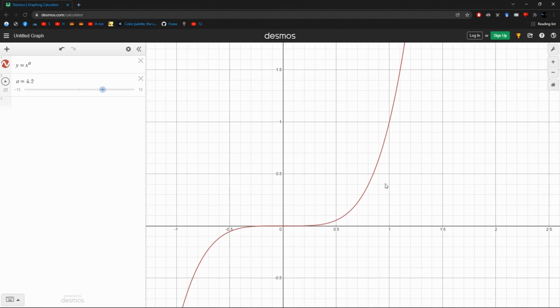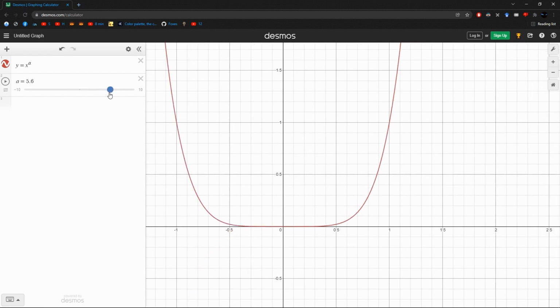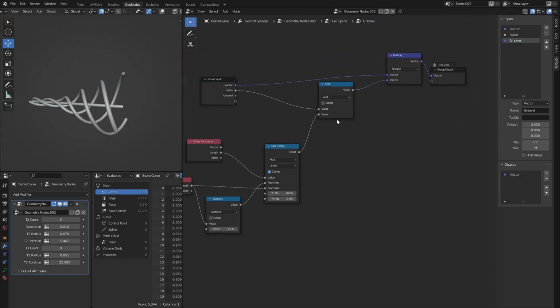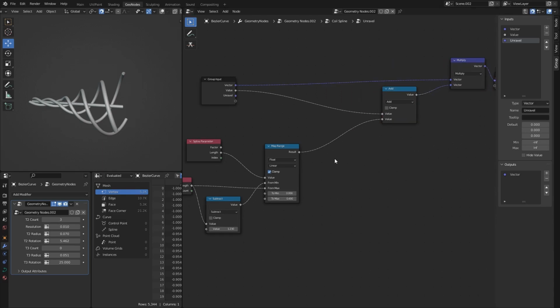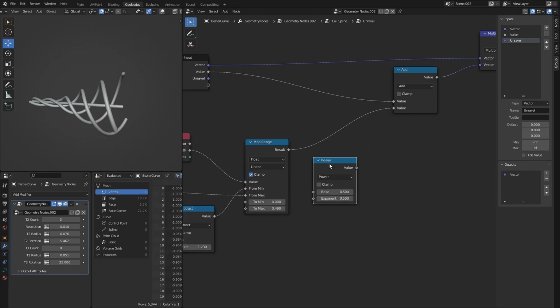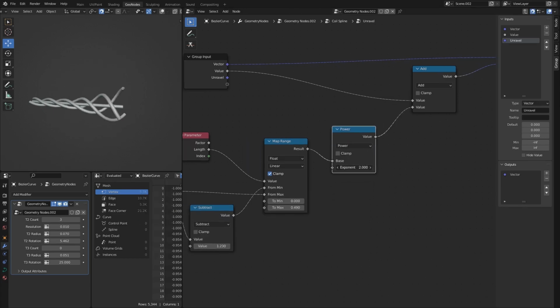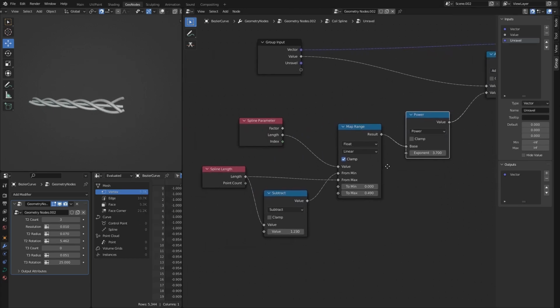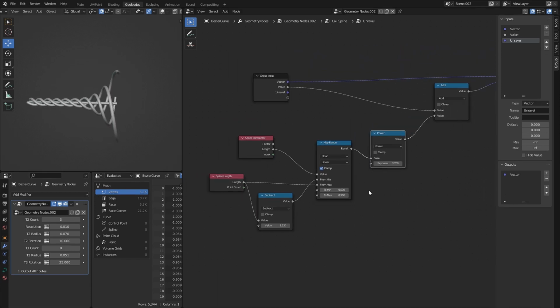Technically we're looking at this area here, it tapers off as I increase it. So to do that, right before the add node, we're going to hit them with a math node set to power, and you can pick the power yourself, usually something big like 3, and then compensate that by increasing the radius here. Now we're getting a really cool unravel effect. I'm going to increase the rotation so you can see it a bit better. Double that. Yeah, cool. So yeah, you can play with this exponent.